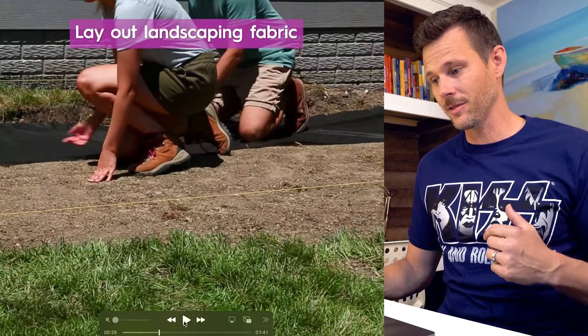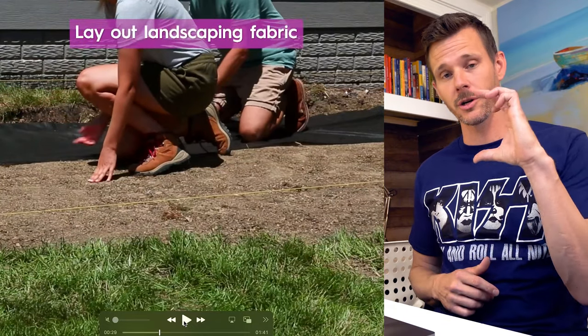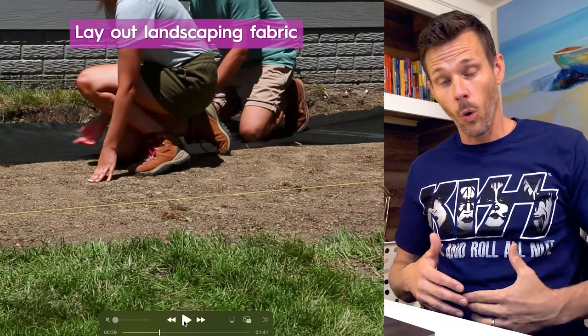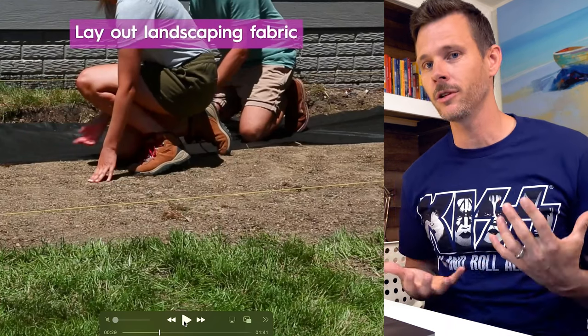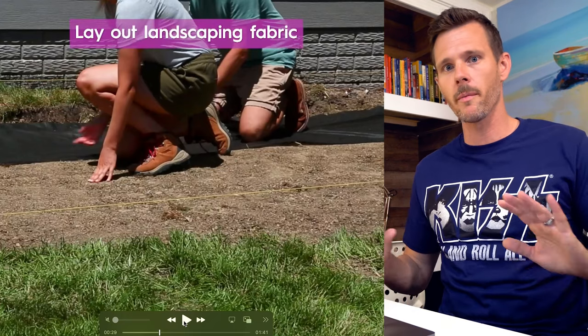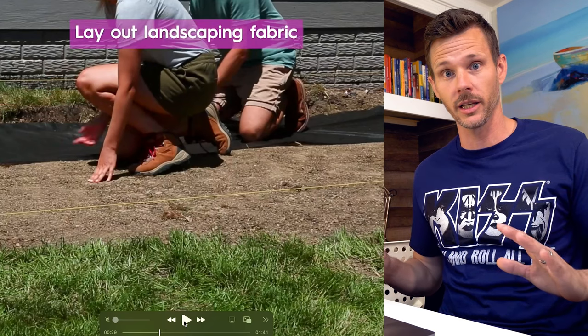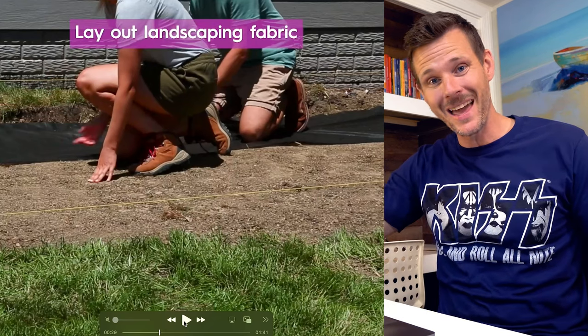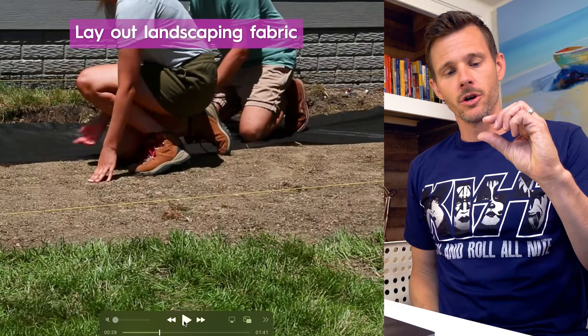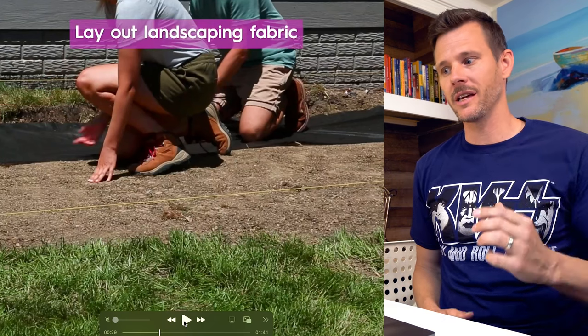So you're going to take out the soil. You want to dig down about eight inches. Then you're going to put a compacted base of about four to six inches of minus, or you can do clean rock. That's kind of a new school thing — more and more of my contractors are using clean rock. Then instead of bedding sand, which I think is a big miss and a mistake nowadays, use three-eighths inch clean or screenings.